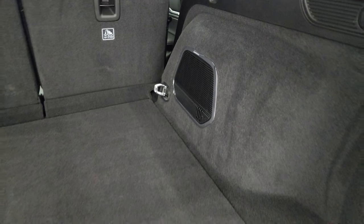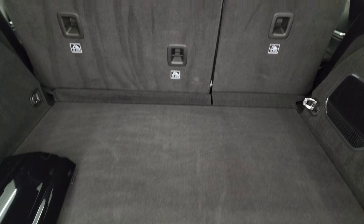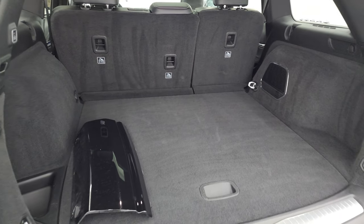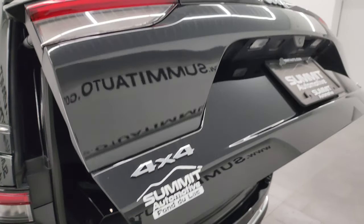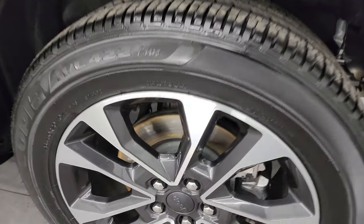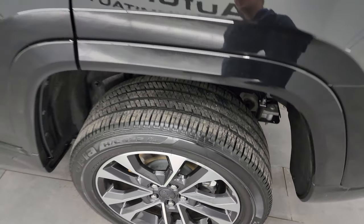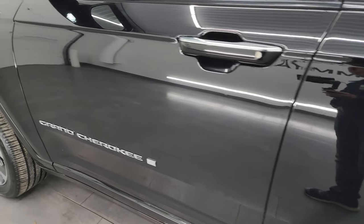There's a factory subwoofer and you get a spare tire on this one as well. Those seats do fold down for extra storage — I'll show you how that works in just a second. Press that button and it'll beep back at you three times and then begin its descent. For full disclosure, this back wheel is just as nice as the rest — I didn't see any scuffs or scrapes on any of the wheels, and down the rest of the side, no dents or dings. Looks really good.